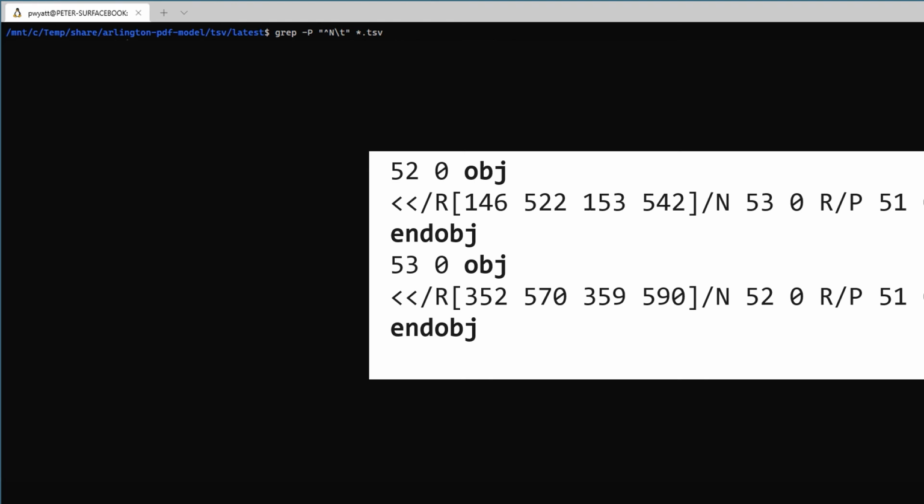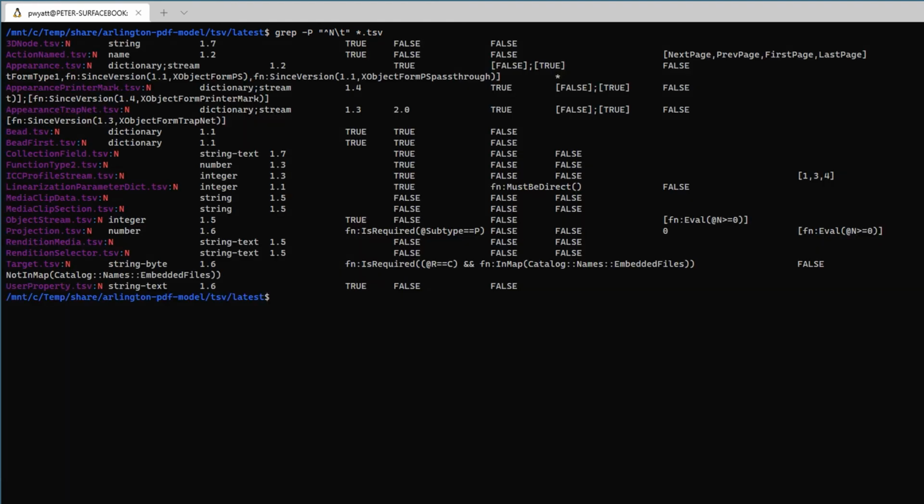In my paper, I also gave the real-world example of trying to identify this PDF dictionary from just a fragment of PDF that only had unhelpful single-letter key names such as N, P, R, T, and V. Pretty much impossible in a prose-based spec. So how do we do this? I can start by looking for all the keys that just start with N. I can either use TSV filter, the cut column 1, or just a start-of-line grep. And I get about 20 matches.